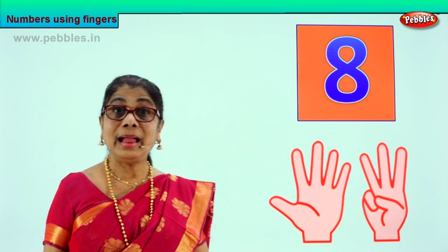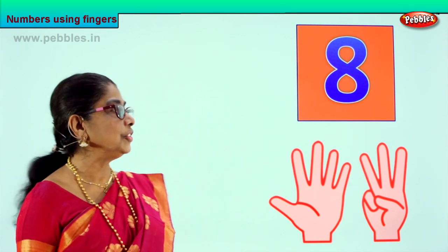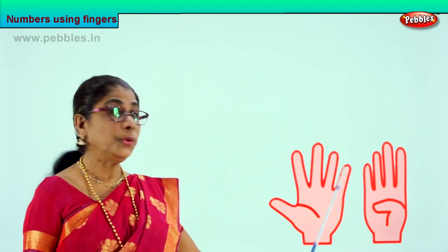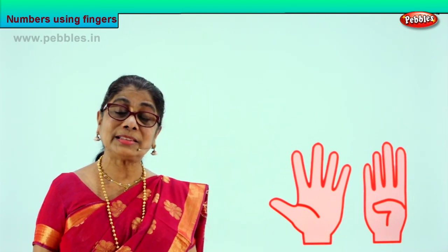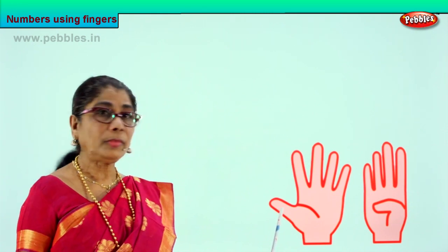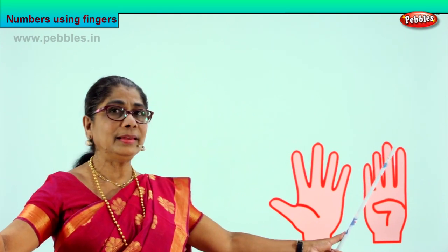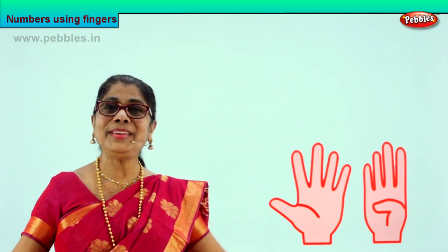We learn to look at the number and recognize number eight. What do you think is the next number? Good. Number nine. Very clever children. Next number is number nine, after eight. Let's count them all. Let's look at all the fingers here. One, two, three, four, five, six, seven, eight, nine. You have nine fingers up — both hands together. Five here and four on the other. Put your fingers up: one, two, three, four, five fingers on one hand. And the next hand: six, seven, eight, nine. Nine fingers in all.